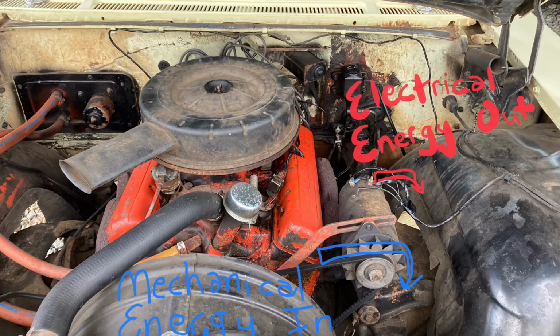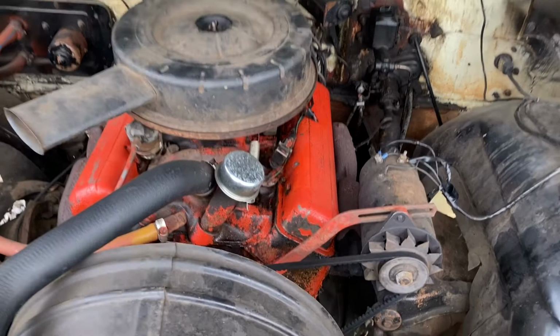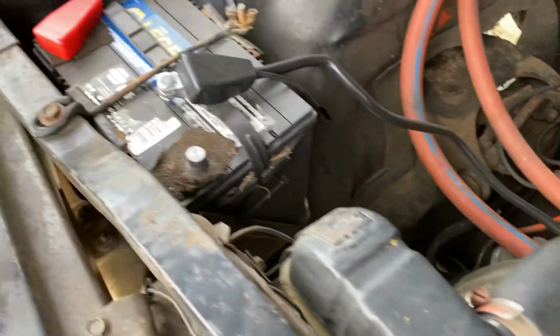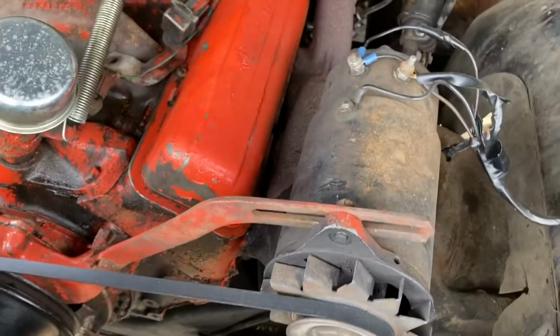This video is taking a quick look at a generator from a 1960 Chevrolet, looking at how it converts mechanical energy to electrical. So this is a motor from 1960 that I'm working on. I've just disconnected the negative line to the battery. And this is what I'm working on today.